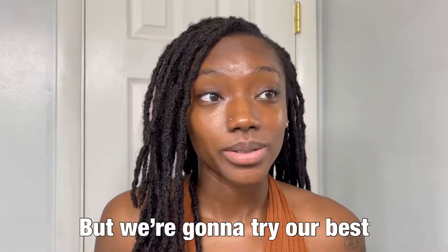I really wanted to do something with my hair, and I decided on attempting a loc bob. I don't know how well this is gonna work, but we're gonna try our best. And I'm just hoping it's gonna look good. I'm a little nervous. I think I'm gonna start in the front of my head.